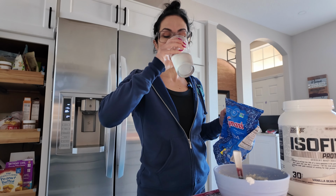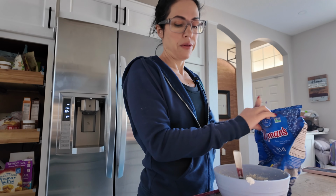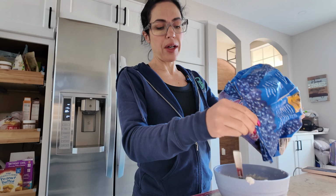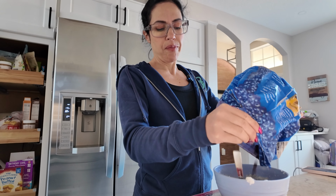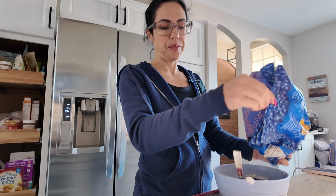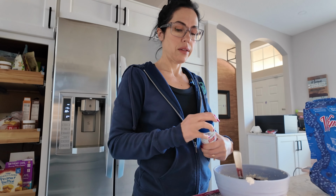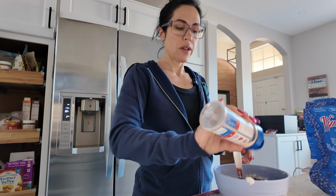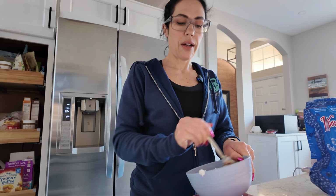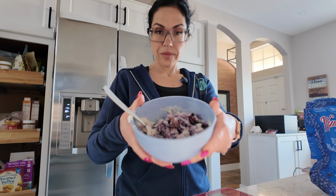Alrighty, so I'm gonna drink this. So I did 22 grams of nut butter. I did 1 scoop of whey isolate, which is 32 grams. And I typically do for blueberries like 40 grams, give or take. And then we're gonna salt it. I salt all of my food because you need sodium in your diet to have a good balance of your water in your body, as well as have good workouts, muscle contraction, and bon appetit.